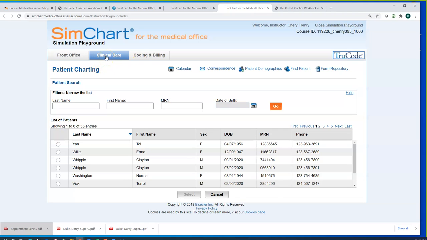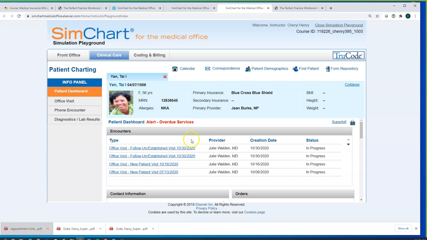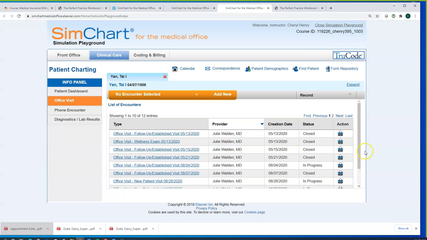So you click the clinical care tab, you pull up the patient, select the patient, and you follow the instructions. On the info panel, it's going to tell you to click one of these, usually office visit, and you'll have the ability to add a new office visit. These are in the instructions. Again, if you look at the instructions step by step, you will have it.